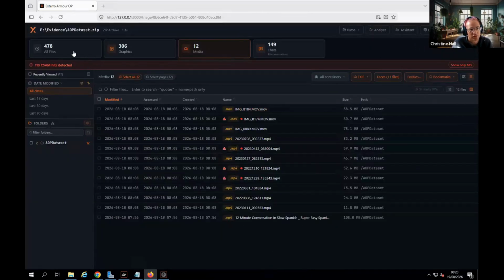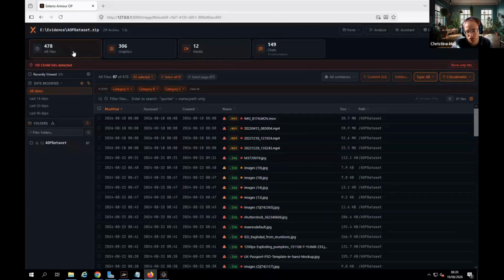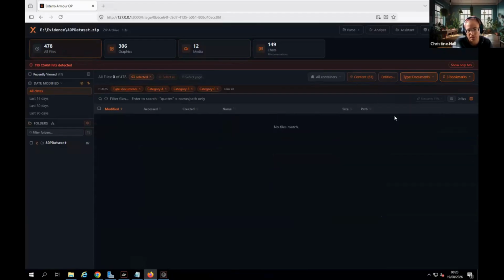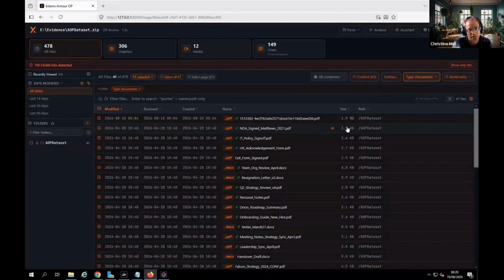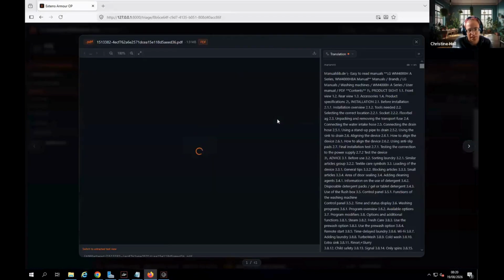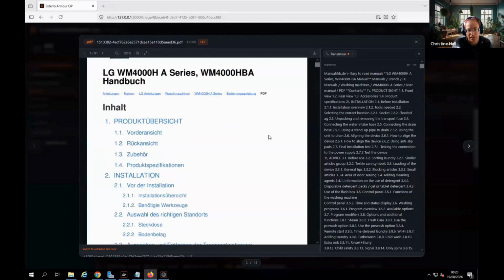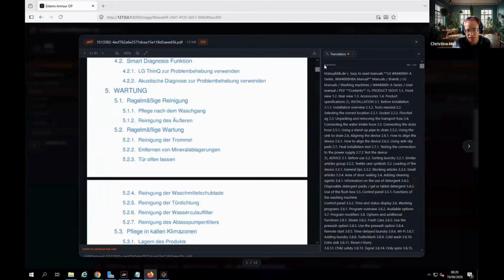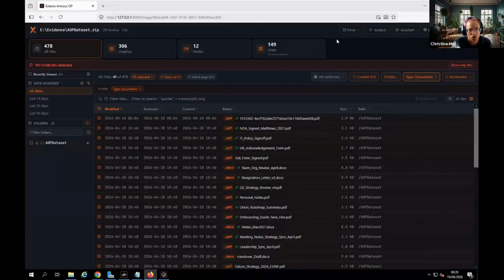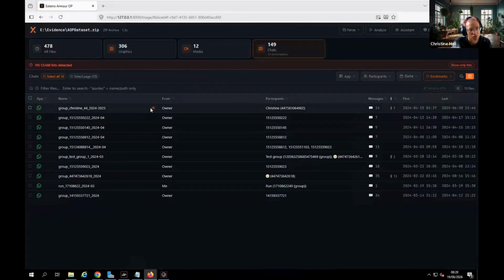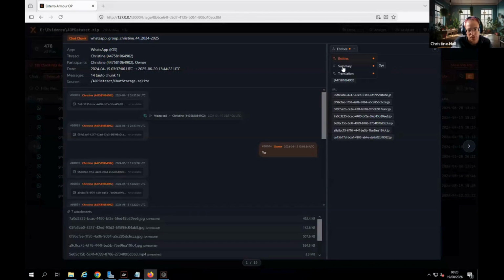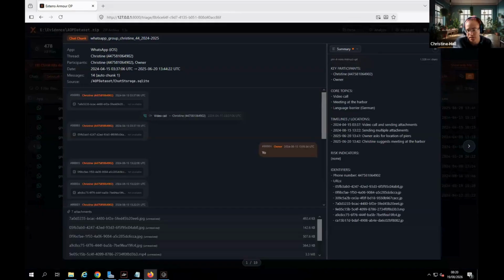Then if I'm doing document review, when I'm doing this triage, if I want to look at all the documents, I can switch to my data type here and say, show me all the documents. Let's just remove these filters, as these are no longer required. So I can quite easily see my documents here. And again, if I have a document that's in a non-English language, I can have it translated to English. I can also summarize. So if I've got chat messages or emails and I want a summarization of those chat messages, I can do that again here.